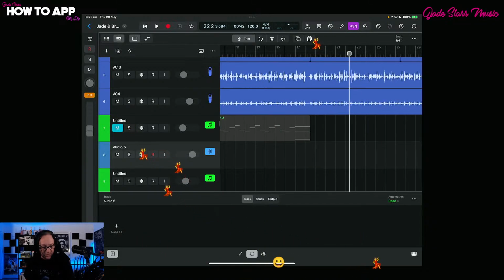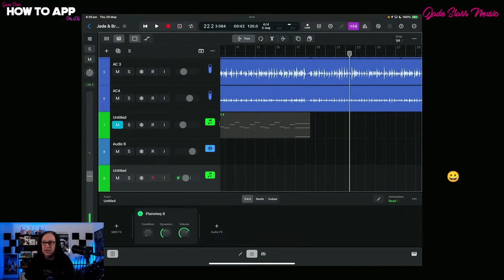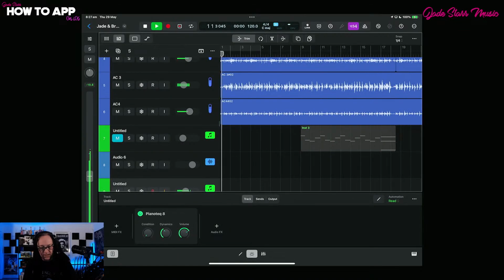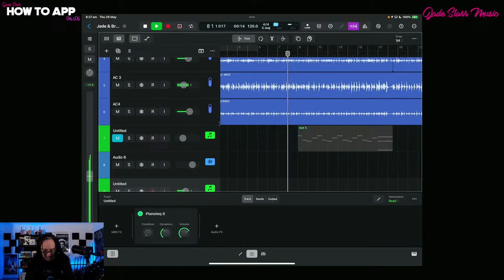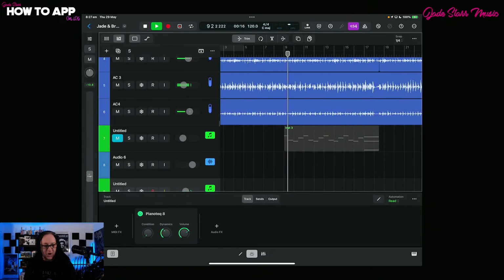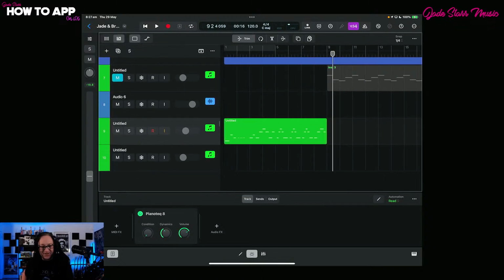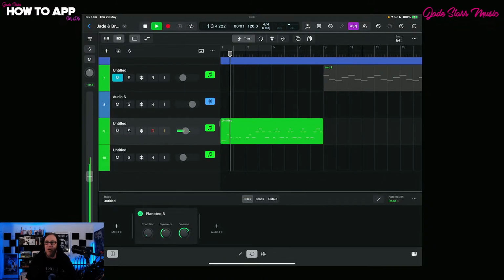So we'll come over now. We've got, what's in this one? We've got some piano. I don't even know what key this is in. Is it C? Oh shit, I wasn't recording again. Well, thankfully I can hit this little button and look, all those MIDI notes are in there. Even that wrong note.